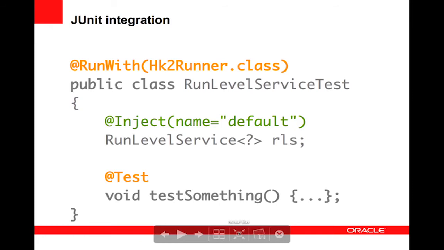So we've added this dependency injection facility to JUnit, through a special runner class. You can see here a small example where you have a test which is injecting a particular service, and then it can use it within its test method. This feature makes it much easier and much more natural to test your code using injection, just like it would be in your live running system.